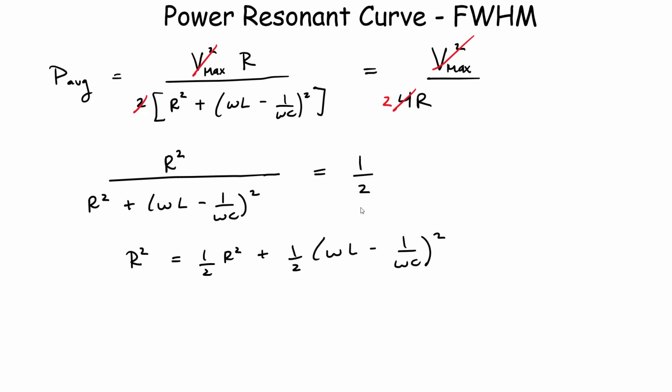The next thing you do is you can combine both of these terms, this guy and this guy, right? We have 1, and here you have 1/2. So bring everything over to the right-hand side, and you're going to be left with 0 and minus 1/2 r squared, and then this complicated-looking expression over here. All right, we still have some work to do in order to simplify this, but again, the goal is simply to solve for what is the value of omega.